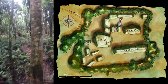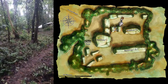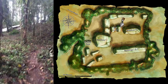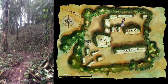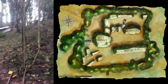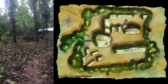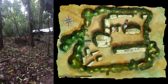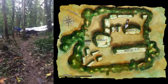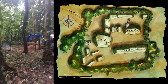If we walk around to the east, again we're in the North Plaza, we run into Structure 10, which sits really in the middle of the site and divides the north from the east plaza. And this is where some of our 2016 excavations are taking place. I'll go up there with the video, but I'll be quiet for now and we can hear what the excavators are saying. It's been a bit wet lately due to rain, as this is the start of the rainy season. So we're currently dealing with a lot of mud.